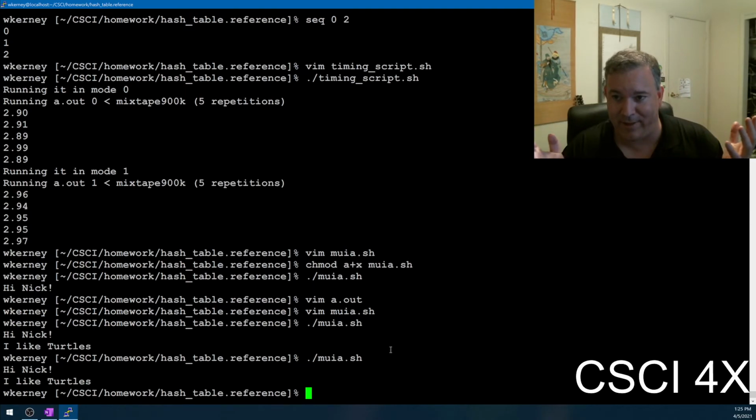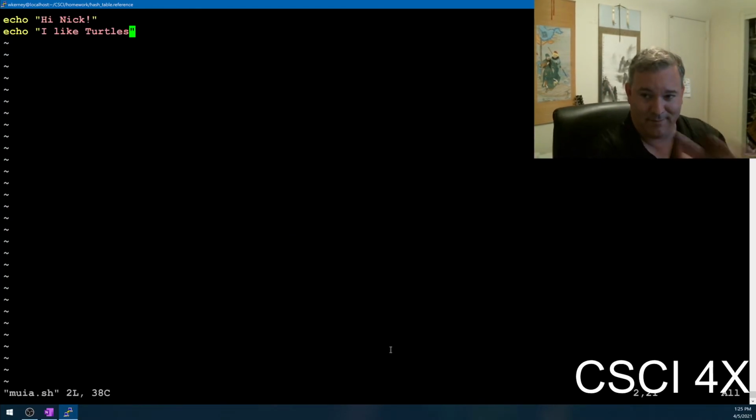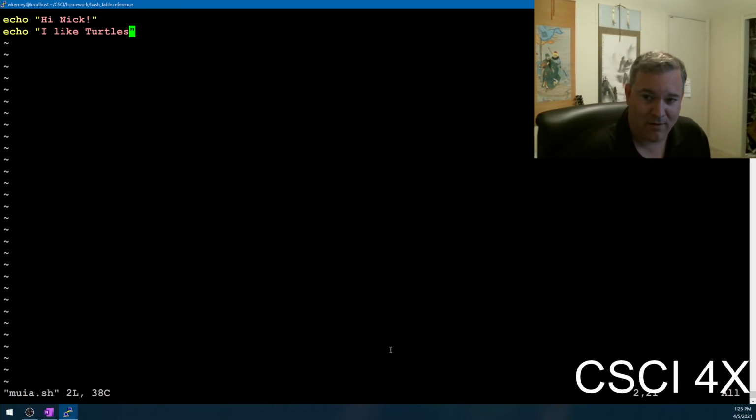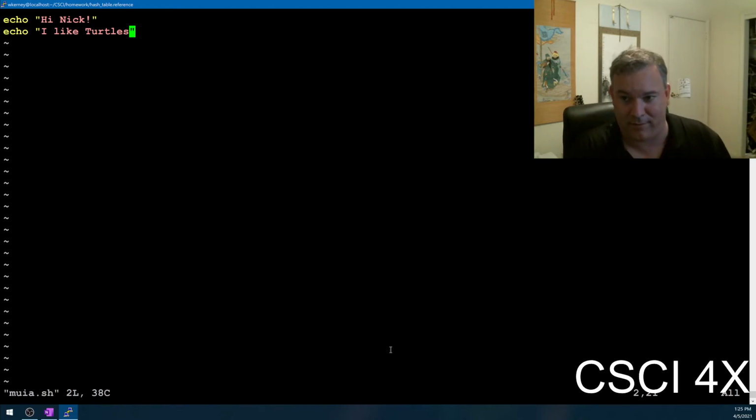If there's like 10 commands that you do over and over again, you can just put them into a text file and just run it, and it'll do all 10 commands. It's really easy. It's really straightforward. And so rather than you needing to figure out this timing shell script, because you're going to have a lot of input files, you're going to have a lot of things going on, I'm just giving it to you.